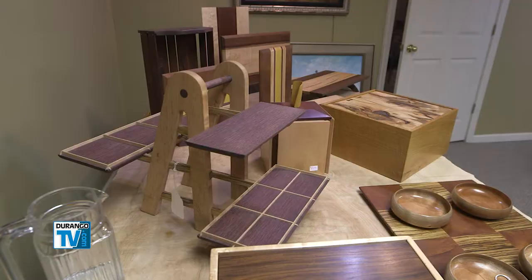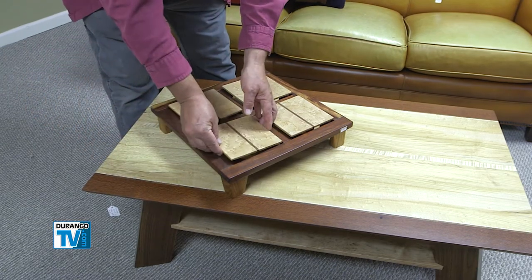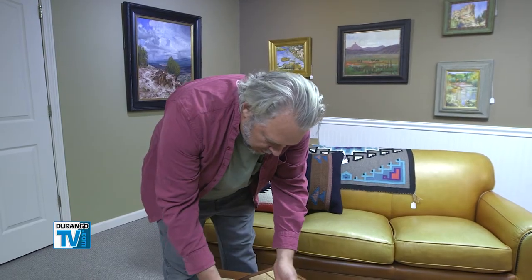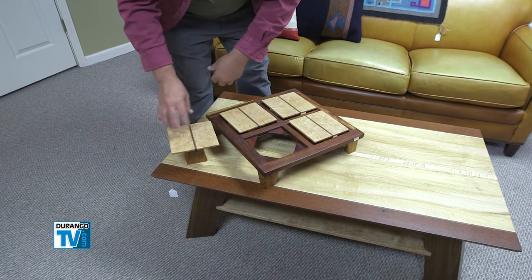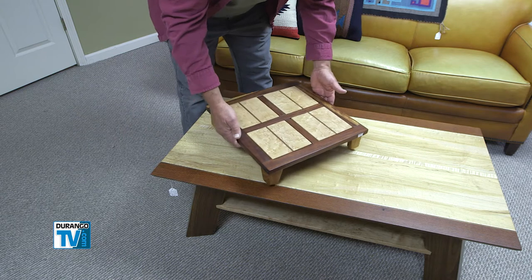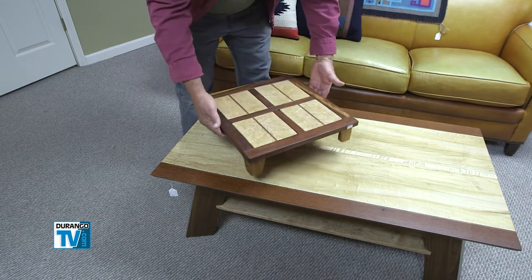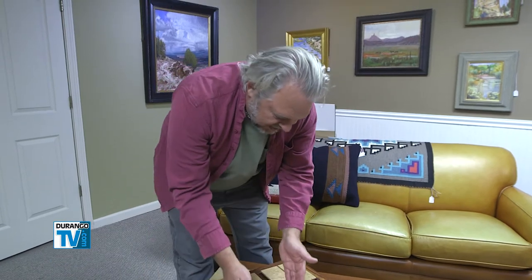He's even inventing things that are beautiful and practical. This is a prototype I made for a restaurant in Vegas. What you would do is put whatever appetizer or dessert on it, put all of them in here, lift up, bring them to a table, put it down and lift up. So it's a very specific tray.